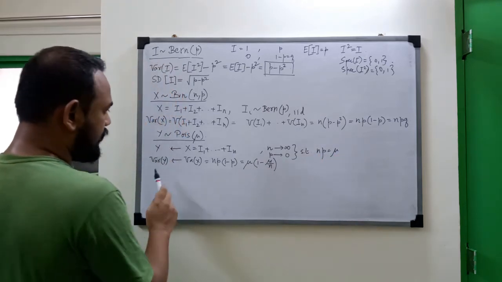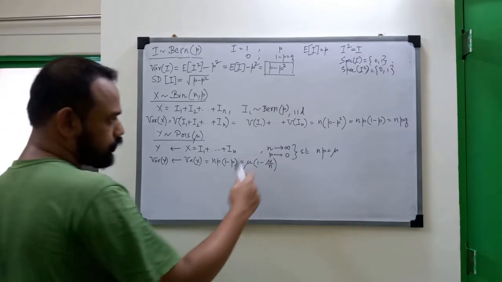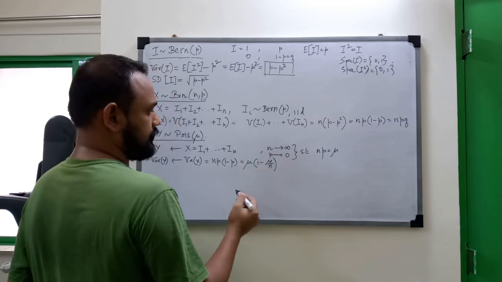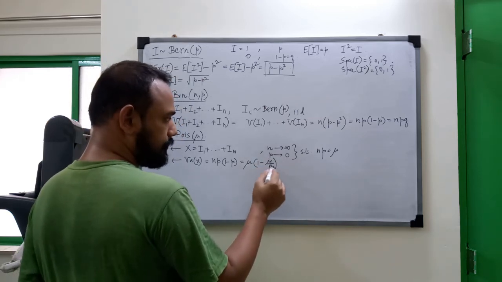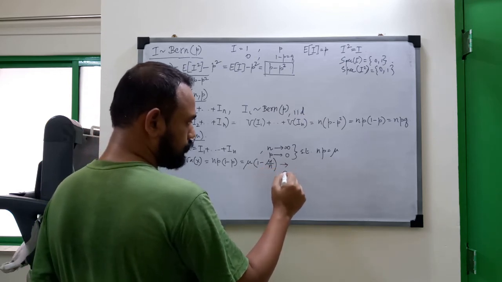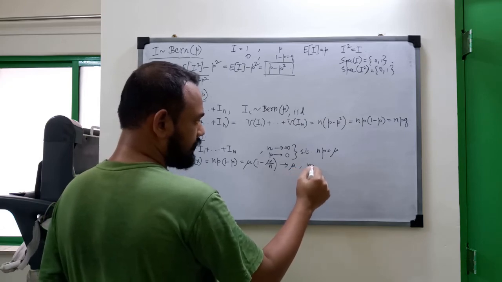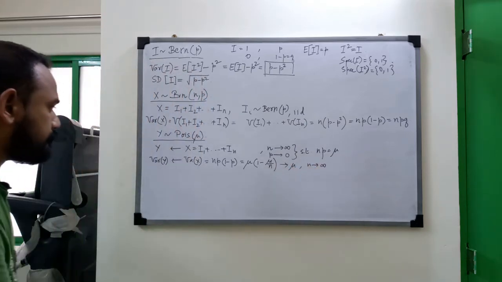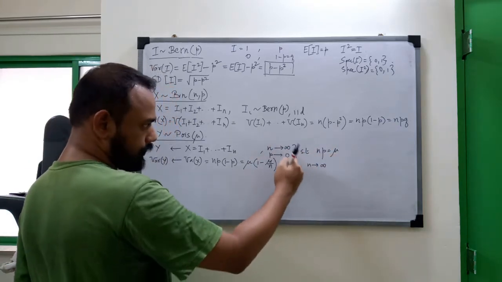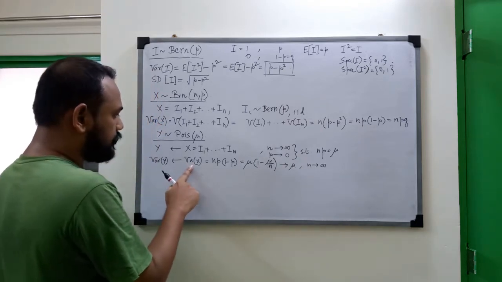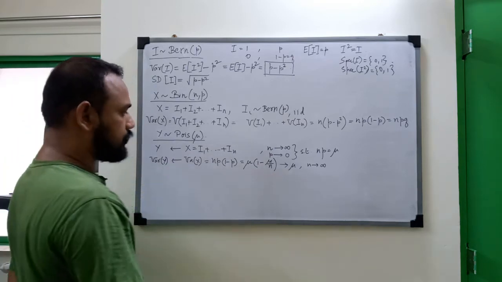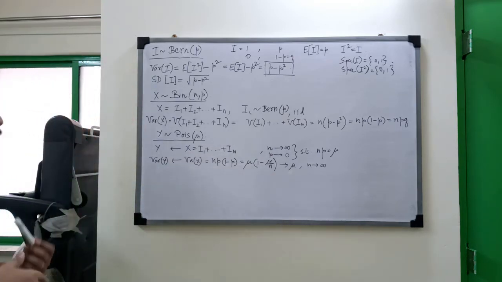But this is when n is very big. In other words, n goes to infinity. In the case that n goes to infinity, this quantity becomes 0. Okay, n is in the denominator, that becomes infinity. So this is 0. So this tends to mu when n tends to infinity. Okay, so therefore, in this condition, when n is so big, the variance of x becomes mu, which then becomes the variance of y, and so the variance of y is actually mu. Okay, that's an argument from limits.